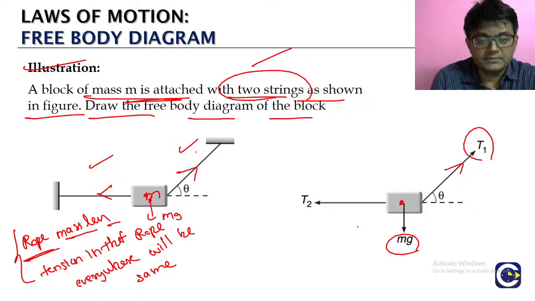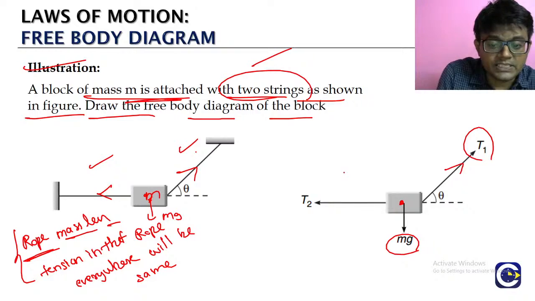Tension will keep changing even though there is a rope. What will be the tension value in the rope? Because look, if you just slightly try to pull the rope, you will have some tension. If you pull with a little more force, the tension in the rope will become what? Increasing. So the rope becomes stiffer and stiffer, which means the tension value also will be increasing. So we will not be able to tell how much the tension is. Okay, it can change.